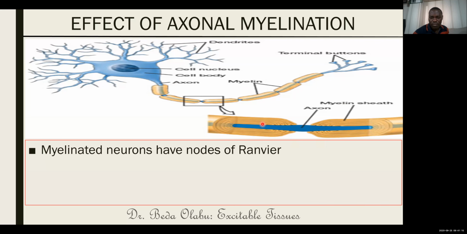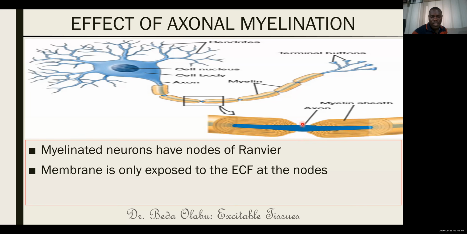So this is myelin sheath covering an axon. This is another myelin sheath covering an axon. But this region where we have node of Ranvier, there is no myelin sheath there. That's the point. Regions of nodes of Ranvier lack myelin covering. That means that regions where we have nodes of Ranvier are exposed to the extracellular fluid or the interstitial fluid. But regions covered by myelin sheath are not exposed to the extracellular fluid.